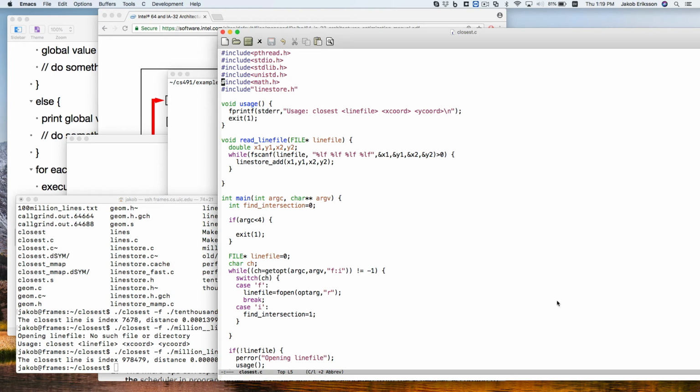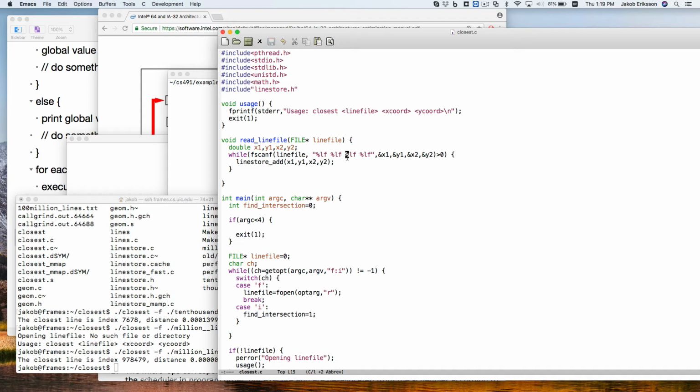Okay, so here was the problem. We're reading in these things, and then we have to do it every time. So it'd be nice if this work that we do, we're given a text file. So what are we going to do? We're going to have to read the text file. Right? But what if we just kind of cache the results? Because next time we're using the same text file again.